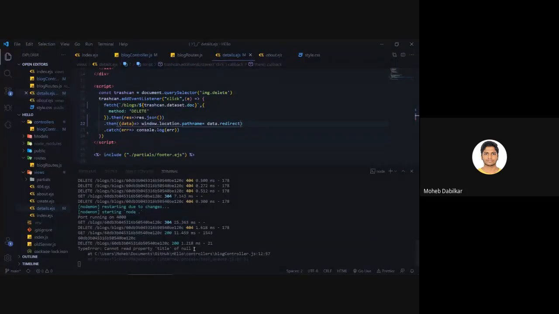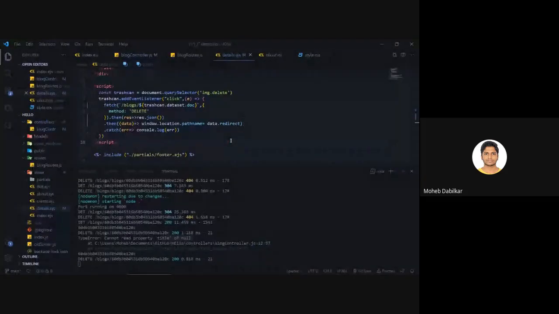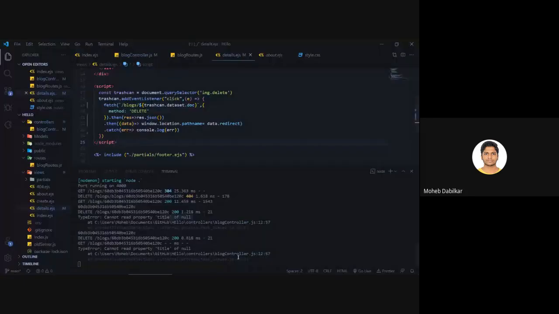Cannot read property title of null. Okay. All right. Now where are we getting this problem again? So let's just cancel this, refresh it. Yeah, what is the problem with you?